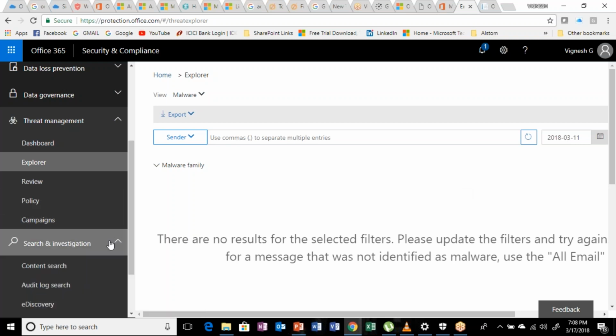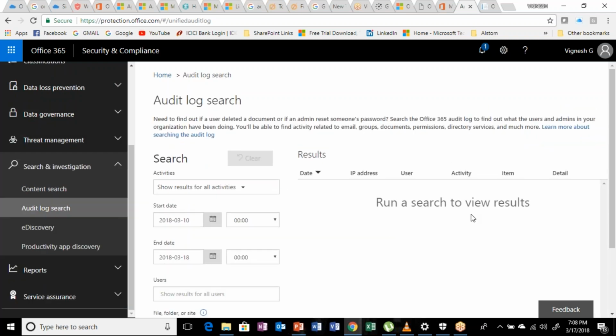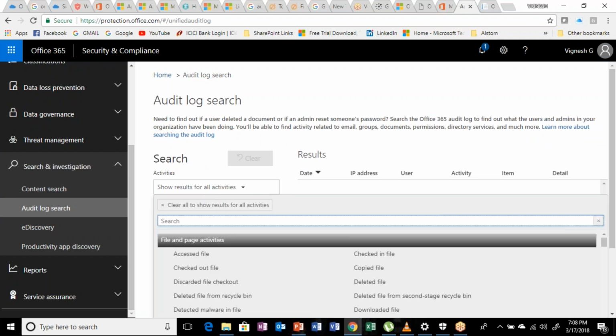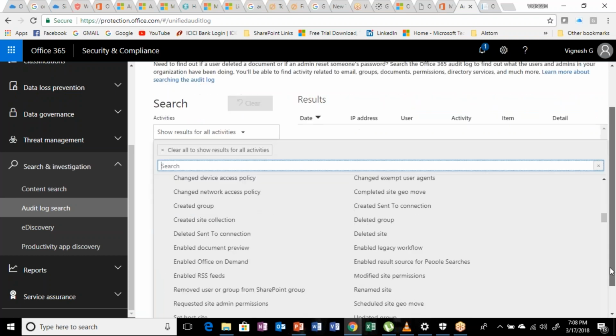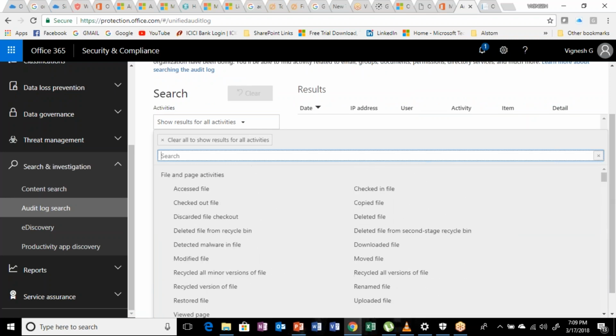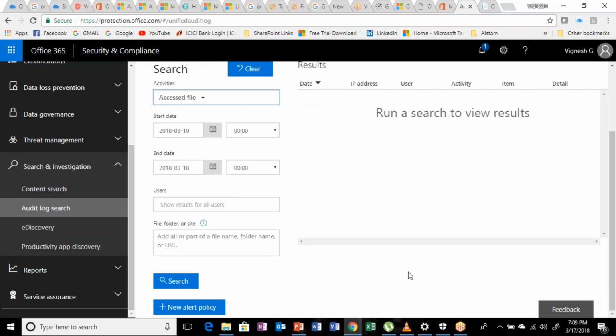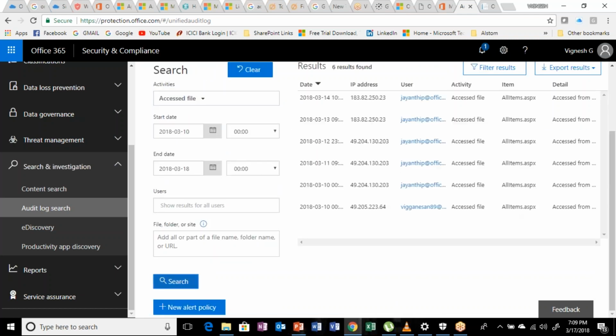And if I go to the search and investigation piece, this is something which I already showed you folks, where you could run an audit log search and see what's been happening in your environment. And as of today, even Microsoft Teams has this audit log enabled. Let's say I want to see accessed file. I could do something of this sort, and it's going to run this compliance search. One minute, let me search. It's going to tell me that this particular user called Jayanti has been accessing these files, from this IP address, and on this date, right?